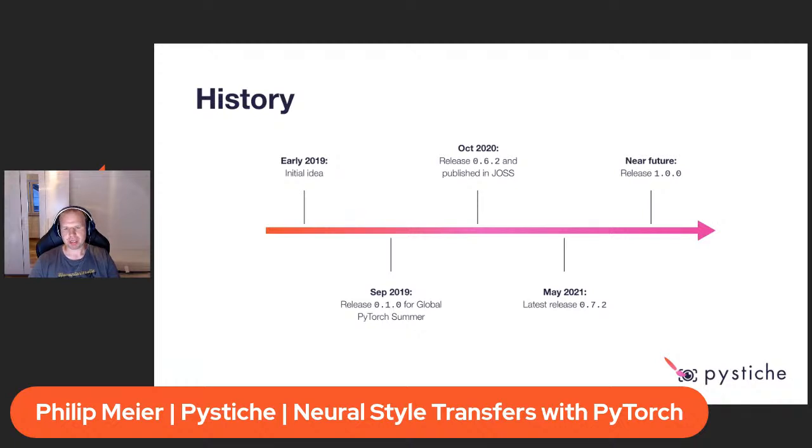Then later that year, the PyTorch Summer Hackathon came around, and this was basically a turning point for me. There was some other stuff going on in my life, and I needed to decide: do I really want to have this kind of library or don't I? And I decided to have this kind of library and put in the work. Over the course of one month, I created the first release, the 0.1 release for Pystiche. And it actually won an honorable mention at this hackathon. This is place 4 to 8, which I was really proud of, because there were over 1,000 participants. So this was a good thing to have.